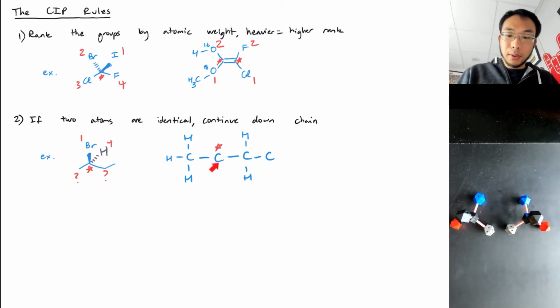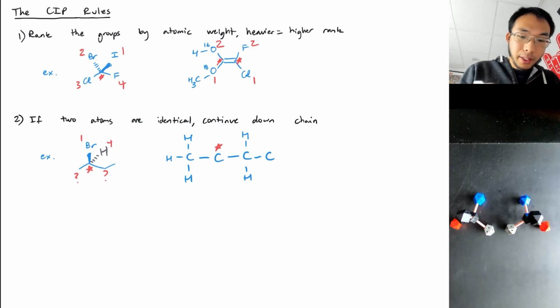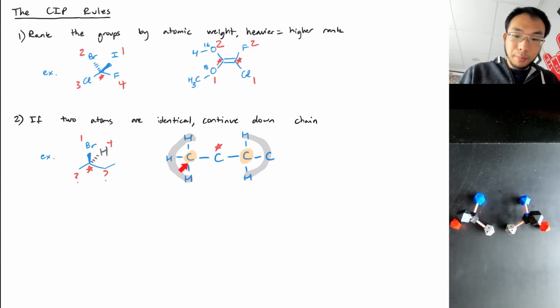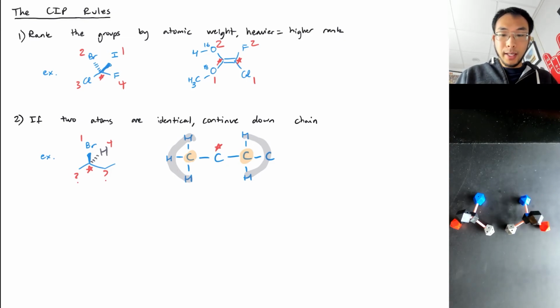So again, I was starting from here. I got to a first level of looking at kind of here and decided those were the same. So then I had to go to the next level, looking at those 3 atoms. It's almost like I'm treating this as another stereocenter kind of a problem. And what I find is that the right carbon has the heavier atom attached to it. So this is kind of a CHH. Here it's HHH. That means this overall right side is the higher ranked group.